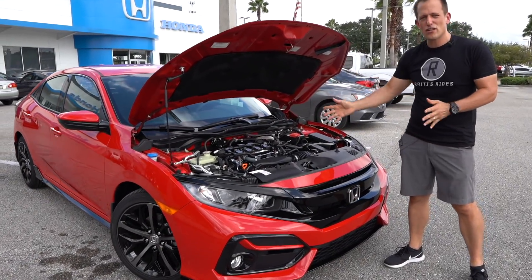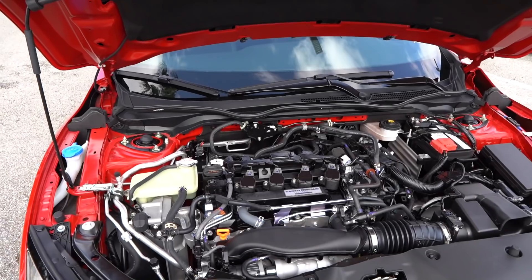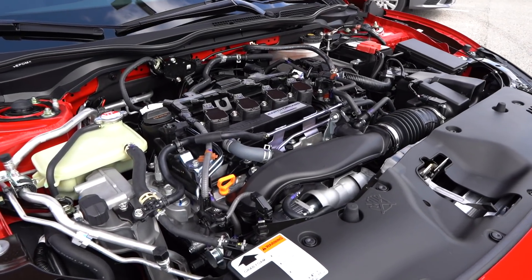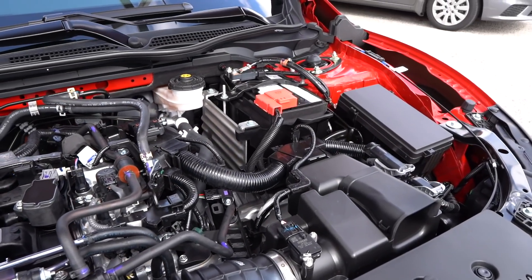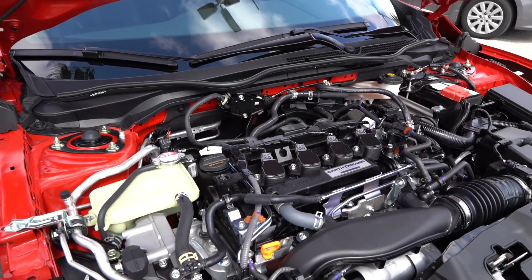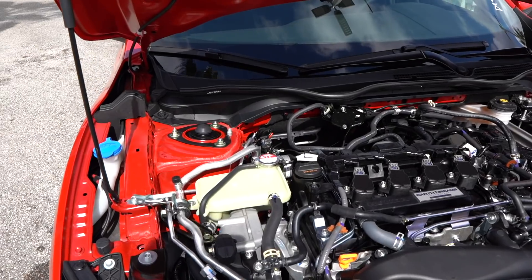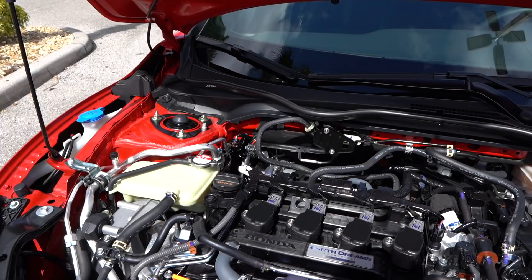Hood has popped. Underneath the hood, there are no changes for 2020. What you're looking at is that same 1.5-liter turbocharged engine. The turbo is located right up front — you can clearly see it. As a car enthusiast, you like to see the inner working bits, and that's what I like about this engine. It's not a bunch of covers. You're basically looking at 180 horsepower, 177 pound-feet of torque. You can get this in a CVT or a 6-speed manual transmission. The car weighs about 3,000 pounds, 0 to 60 in about 6.2 seconds, quarter mile in 14.6, and a top speed of 125 miles an hour.